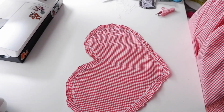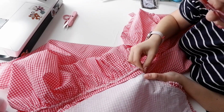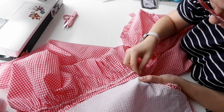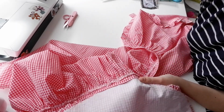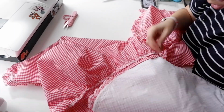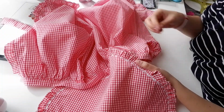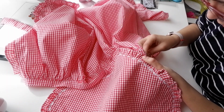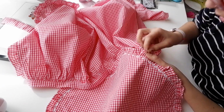Then I tried on my apron, or what I have of an apron so far, and figured out where I wanted the heart to be placed. Once I had the placement down, I went ahead and stitched that down by hand. It's a very small seam, and I didn't want the seam to be visible on the waistband or on top of the heart, actually. So I stitched it in by hand on the underside, or the wrong side, and then I also tacked it down on the right side just to make sure that nothing shifted.